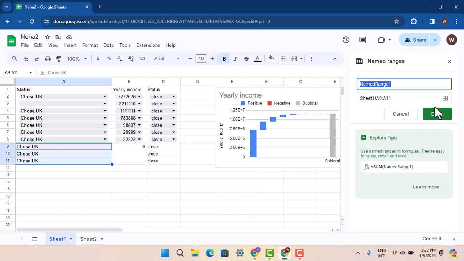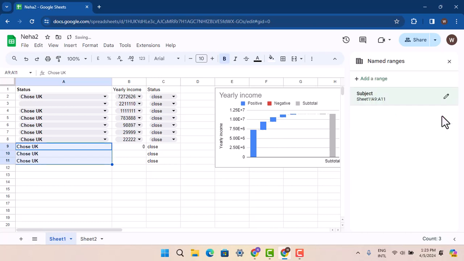Now you need to go ahead and name the range. Here you can just type in the range name you want, and to change the range you need to click the spreadsheet and select the range in the spreadsheet, or type the new range into the text box, then click OK. After that, go ahead and select the done button, and once you're done, click the done button. So that is how you can create and use name range in Google Sheets.